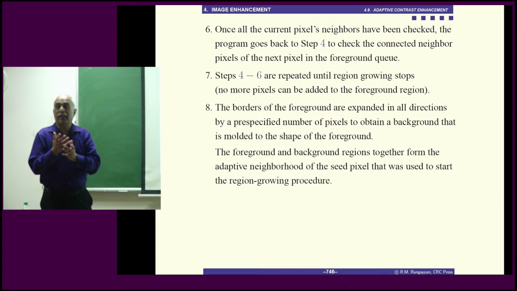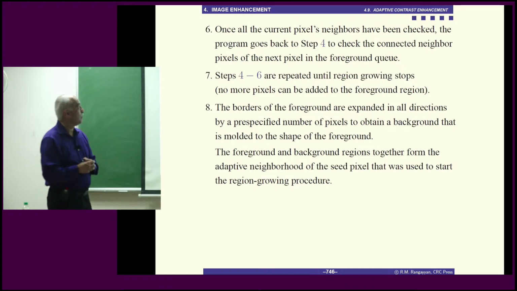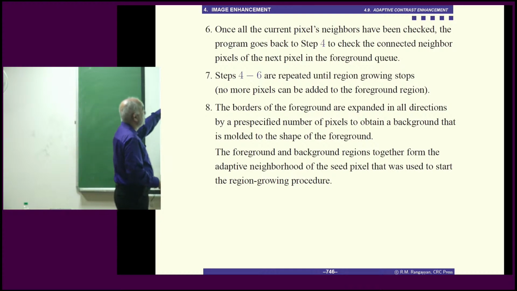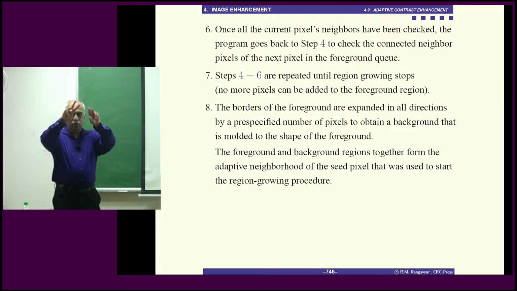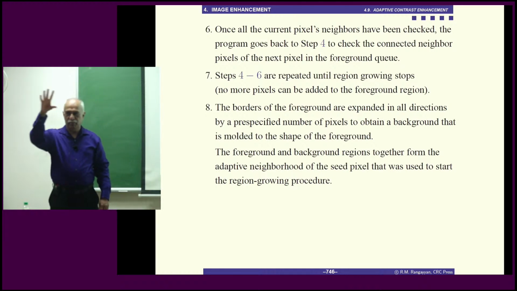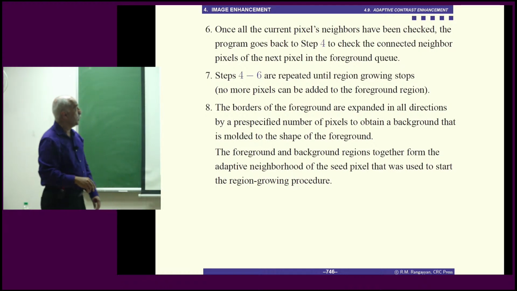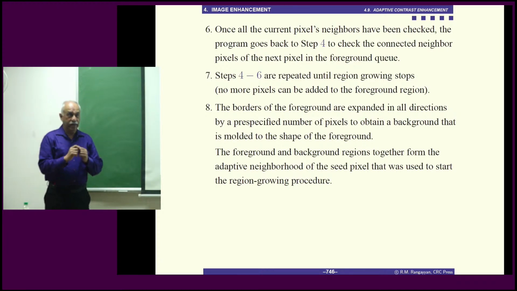So you have to put some conditions so that you don't spread over the entire image. So the borders of the foreground then are expanded in all directions and molded in shape to get an overall ribbon around the object. And I showed that also on that snow on the mountain earlier. And that is the overall background for that object to get a contrast measure.